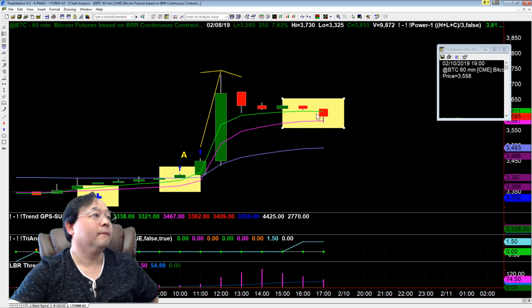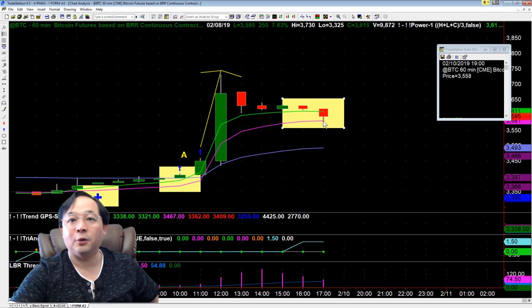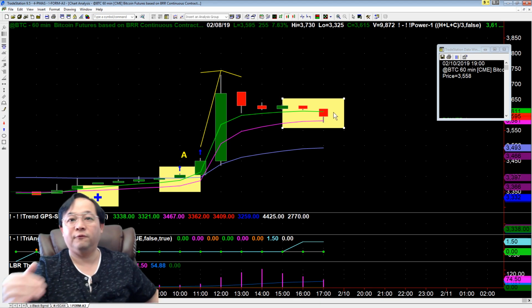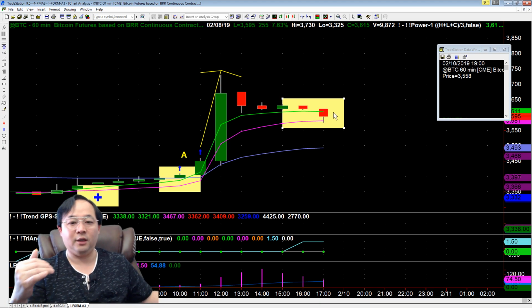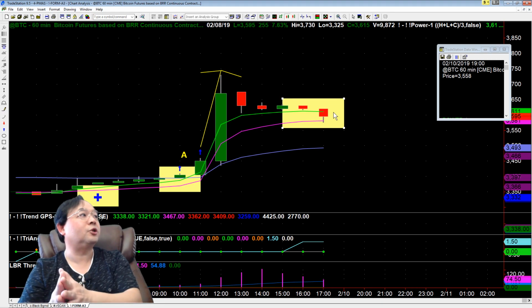And also interestingly, when the market finally retraced, look where it rested. First, it went below the green bar, touched the pink one and bounced right back, and that's where the market finally rested. Again, these lines work, and this is the 60-minute chart.